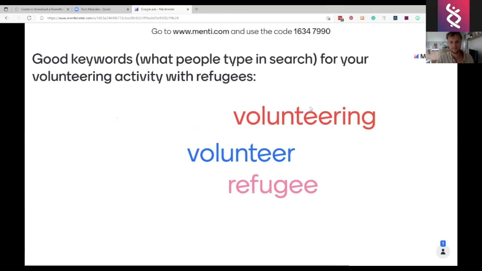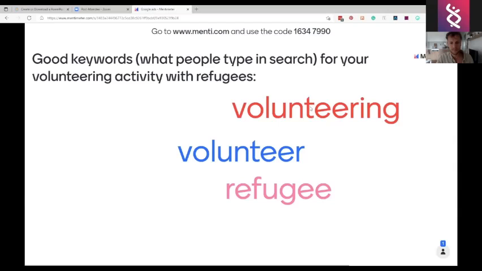Okay, so I had another question for you. Knowing that keywords sort of form the base of your ad, I want you to type in 3 or less keywords that you think would suit an ad for volunteering activity with refugees.